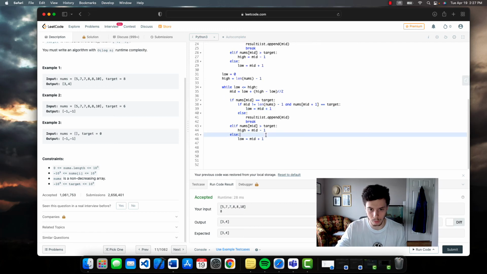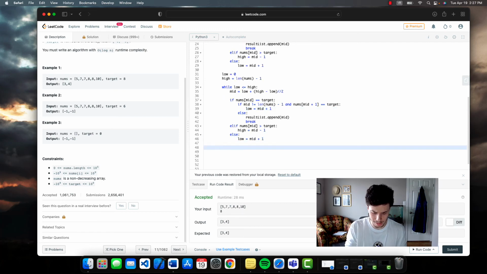Low equals mid + 1. And we have one last thing to check. If we get through all this and we still have an empty list, that means we haven't found anything, so we're going to return -1 and -1. And otherwise, we will return our result list.